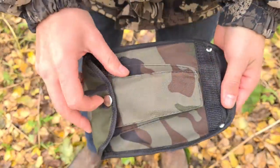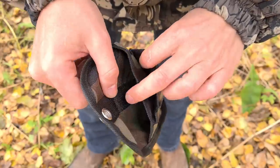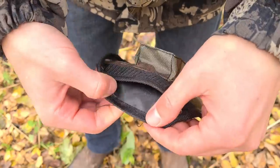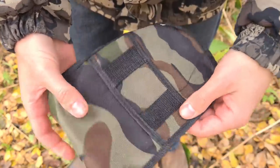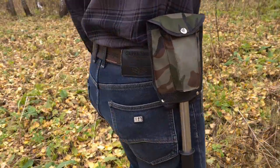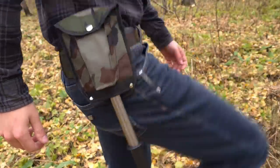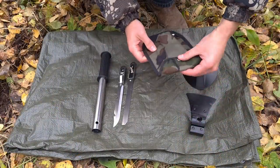The carrying case feels like a good heavy duty. It doesn't feel like it's gonna fall apart straight away. So that's quite nice. It's got two loops on it so that you can thread it onto your belt. And it actually fits very comfortably with the spade head sort of curving to your hip. So it's a good carry case.